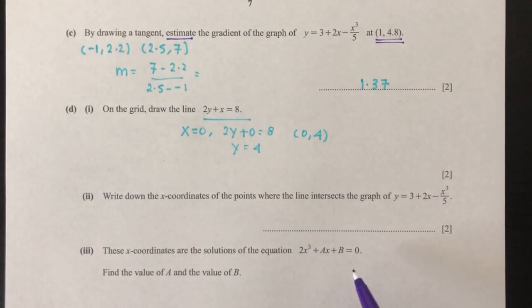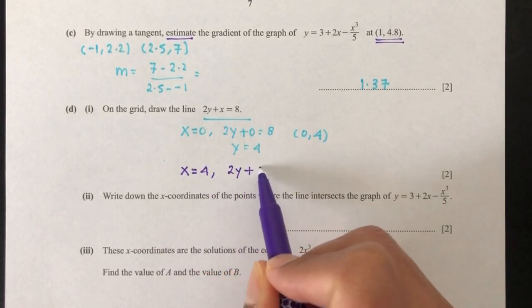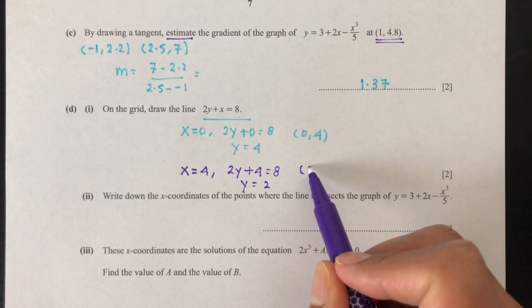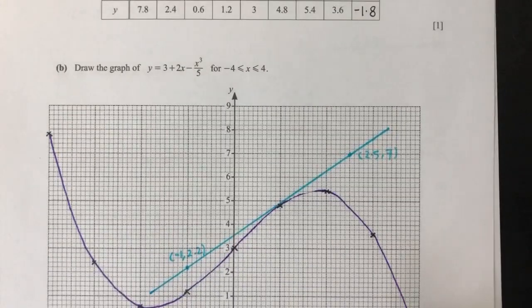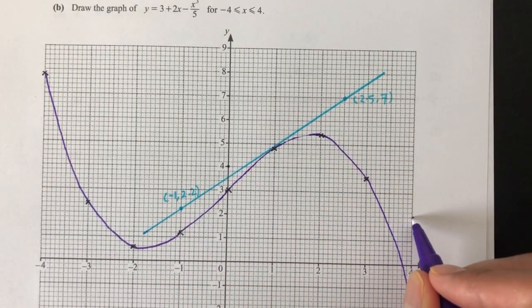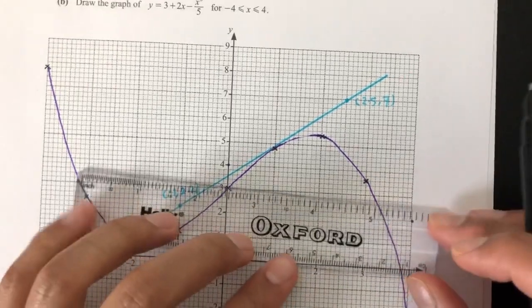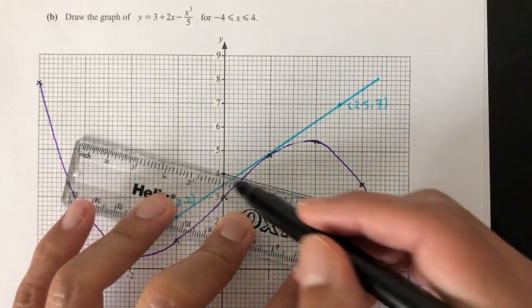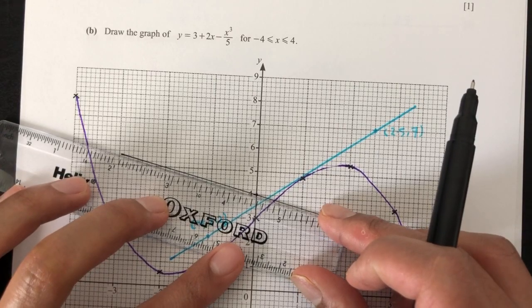Now I will have to choose another point. So let me choose, for example, x is equal to 4. That will be 2y plus 4 is equal to 8. So y will be equal to 2. So my point will be 4, 2. So now I have two points. I can join my two points on the graph to form the line. So the first point is 0, 4. And then I have 4, 2. 4, 2 will be this one. So now let's join these two by a straight line. There you go. And then make sure to extend the line to cut the curve at the three places that we can see. This is the first point, second point, and third point where it cuts the curve.